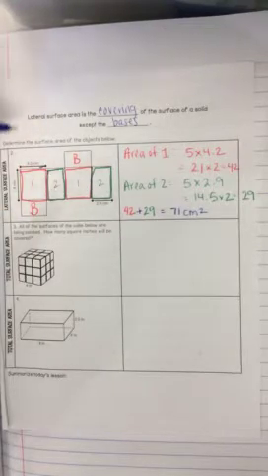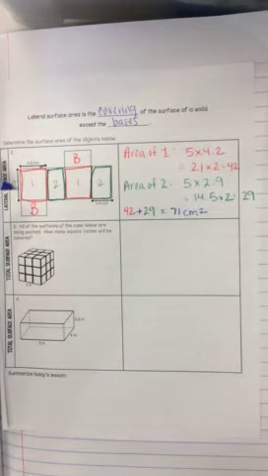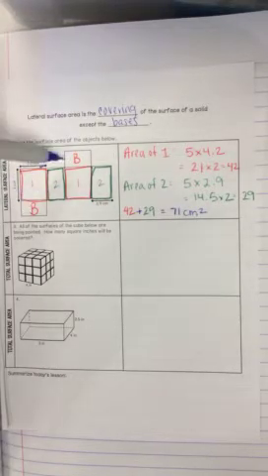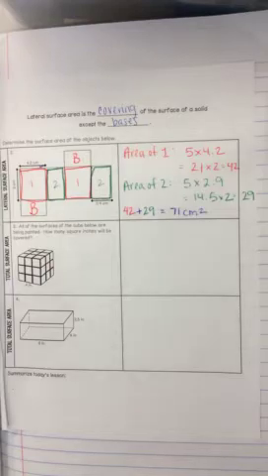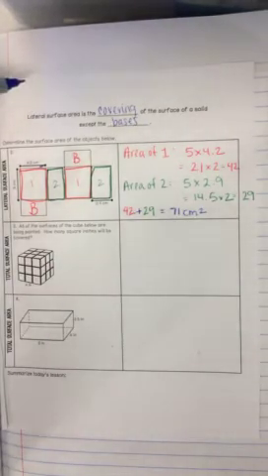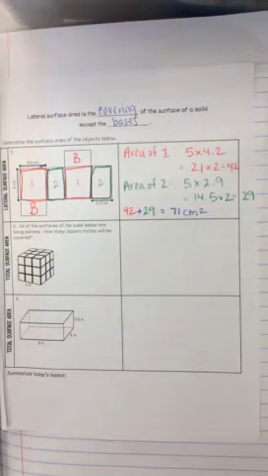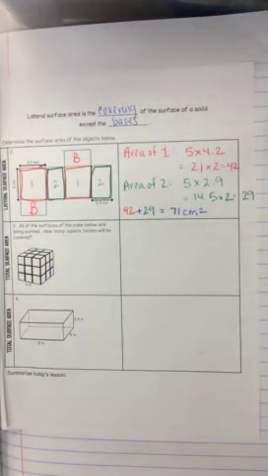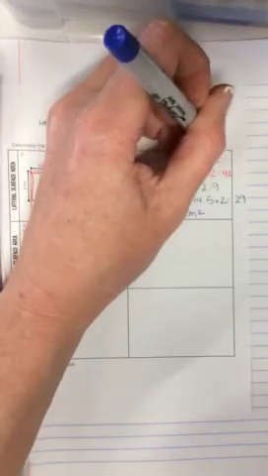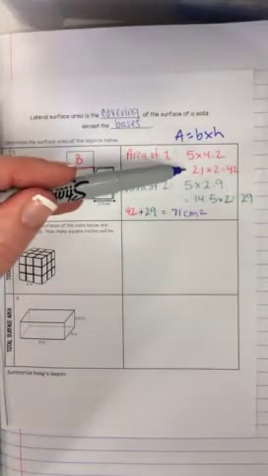So if we have the dimensions for the red rectangle and the green rectangle, the two that we don't have the dimensions for, we're calling those our bases. So lateral surface area, again, is the surface area of a solid without the bases, so basically minus the bases. So if I found the area of the first rectangle, again, this is a rectangle, so I multiply base times height, 4.2 times 5, we get 21.